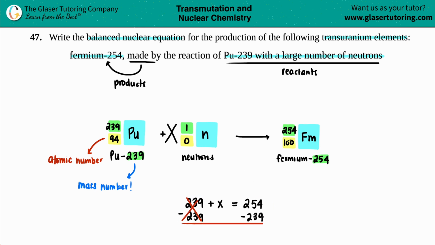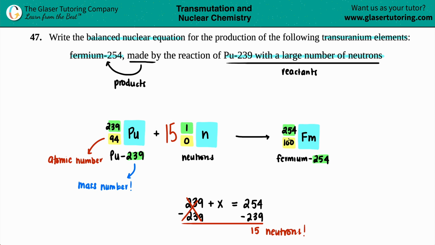Right, 254, whatever that is, that's a 1, 240, 1 is 250 for 10, so 15. There you go. So 254 minus 239 is a whopping 15. So that means that you should have 15 neutrons to get you to the 254. So what x value do you think we're going to put up there? Yeah, you're right. A 15. That's a large number. But now let's see. Right? It gets rid of this, right? 239 plus 15 is 254.